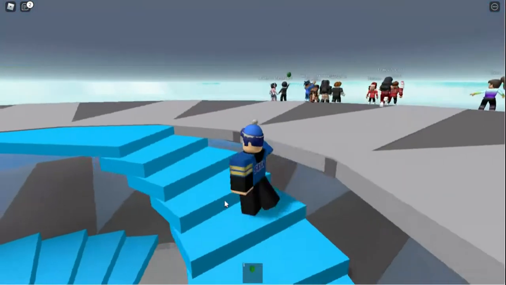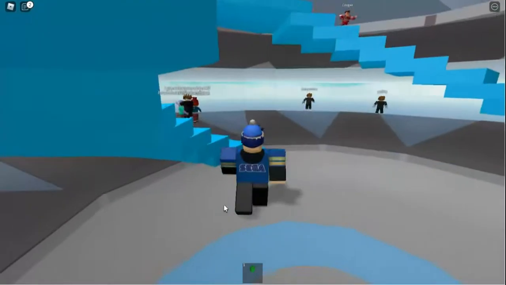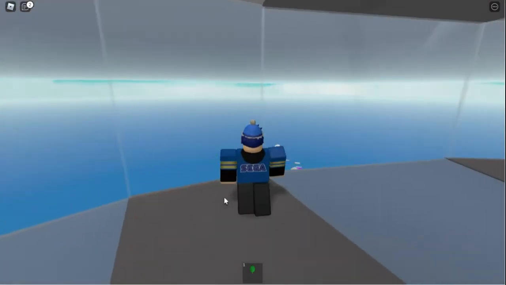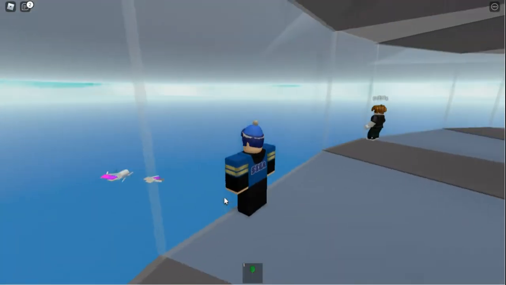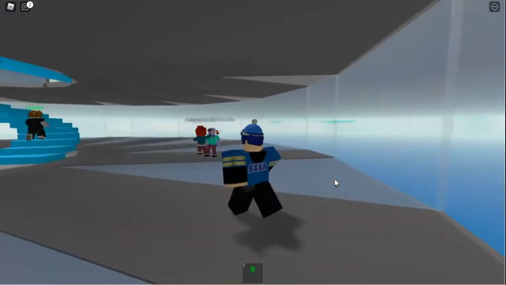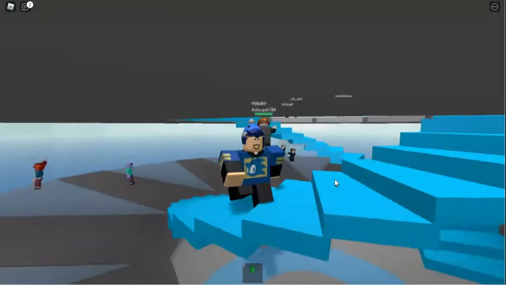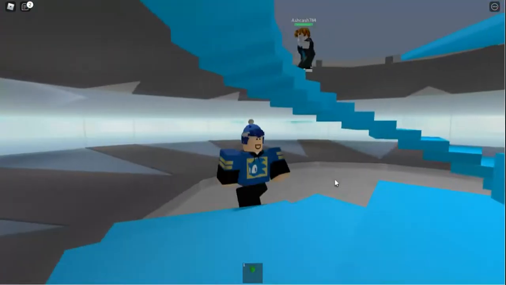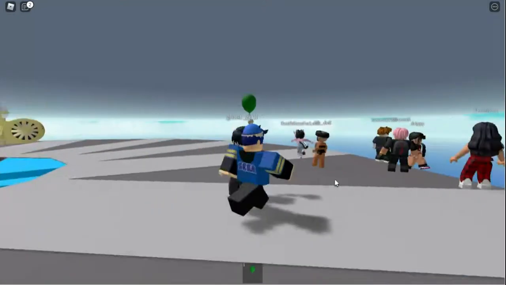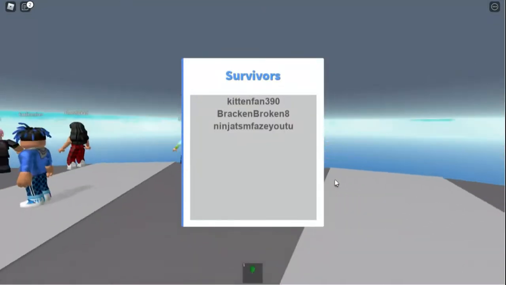So anyways, you're going to want to start with watching a disaster happen. One, it's entertaining and it helps pass the time by. Another thing you could do in the lobby while you wait is push someone off the tower or just jump off the tower yourself, which is what most people do. But that's all for having fun in the lobby, guys.